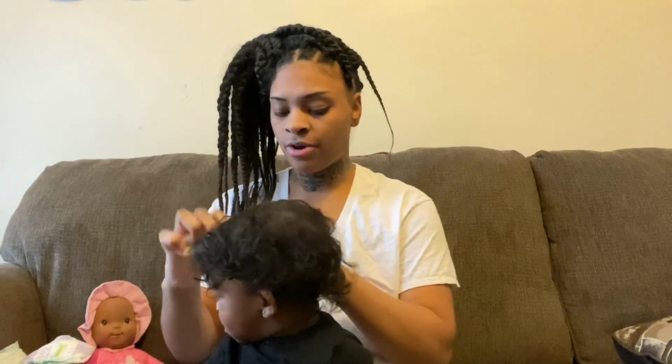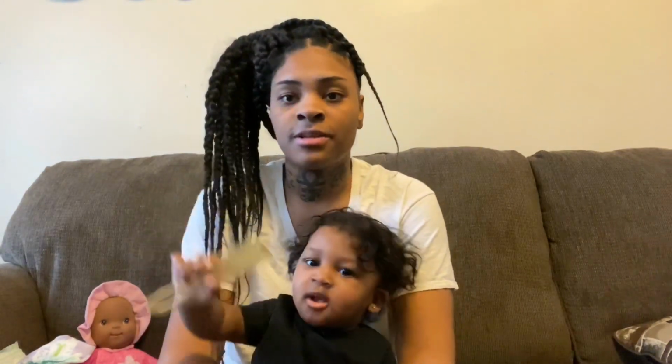I'm gonna get started on her hair. I don't know what style I'm gonna be doing, so just bear with me. I might as well record it since I'm gonna do my daughter's hair.